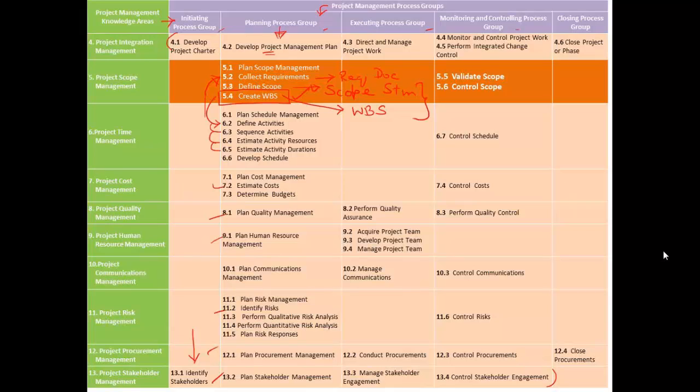That way you also set the expectations of your stakeholders on what can be made part of the project and what cannot. Okay, Alan, hope that answers your question. So that's the logic behind having the collect requirements process in the initial stage of the project planning.